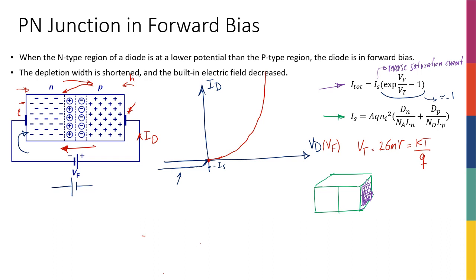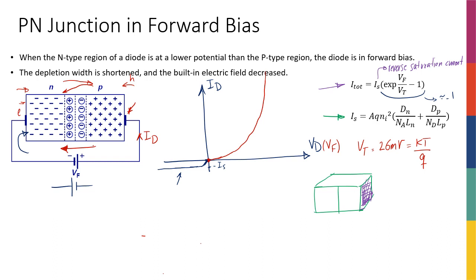Ni squared, Ni, we know what it is. It's the carrier density of an intrinsic semiconductor. So if this is silicon, this is 10 to the power of 10. If it's germanium, it's going to be some other number. So that's how different material is going to affect the current. We know DN and DP. These are the diffusivity of electrons and holes. And we know Na and Nd. These are the doping level, or doping concentration, of the acceptor atoms and the donor atoms, the borons and the phosphorus, for example.